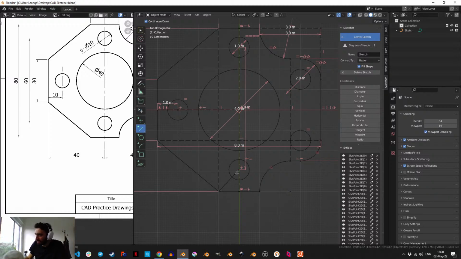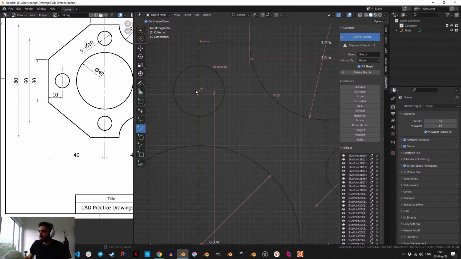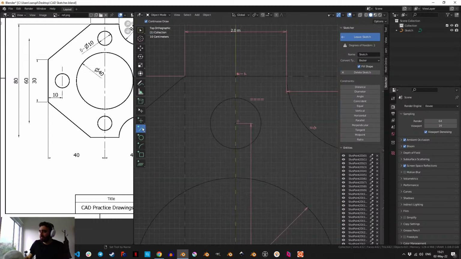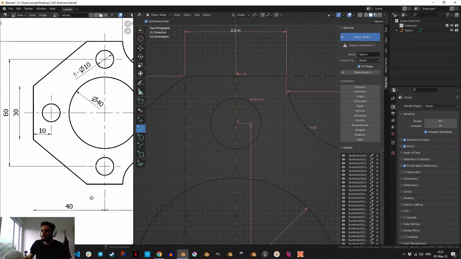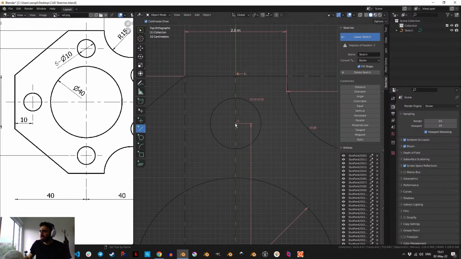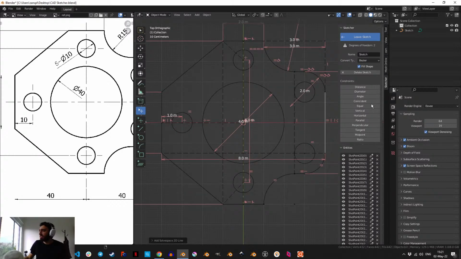And what I'm gonna do is create lines like this, which is not ideal, just for the purpose of making them equal and centering this thing. So this should be a construction line, and this should be a construction line, and this should be equal.